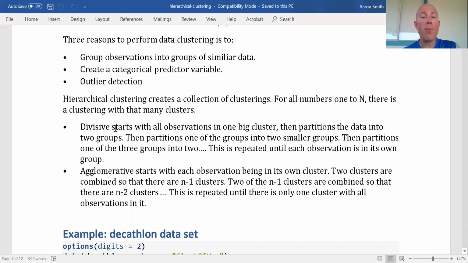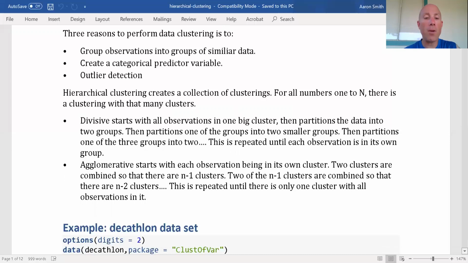Divisive algorithms are ones where we take the entire data set as one big group and then break it apart. Then we break the parts into smaller and smaller parts until we have individual points in their own clusters. So we start with one big cluster and break it down into n small clusters. Agglomerative methods start with all of the observations in their own individual clusters, and then they start combining clusters until we get one big cluster. Both have their advantages and disadvantages. Honestly, in my opinion, I don't really care how I get to my clustering. I just want to know how useful the clustering is to me. How I got there really doesn't matter to me.